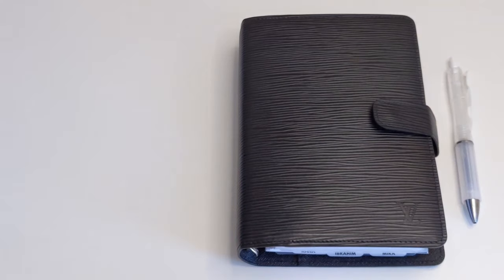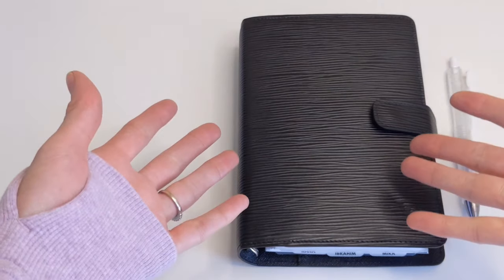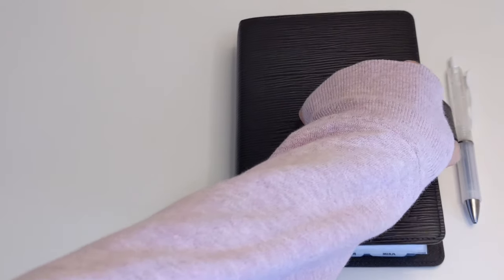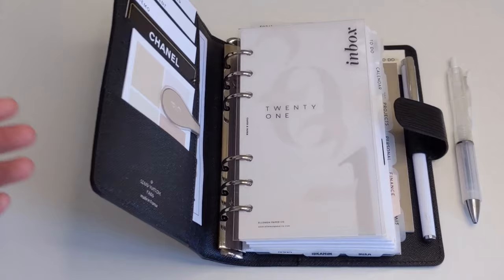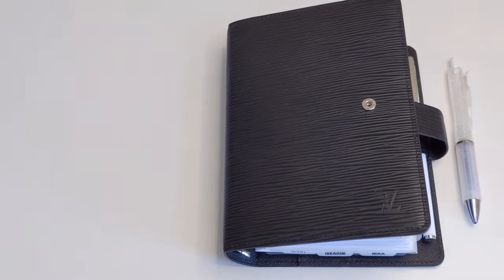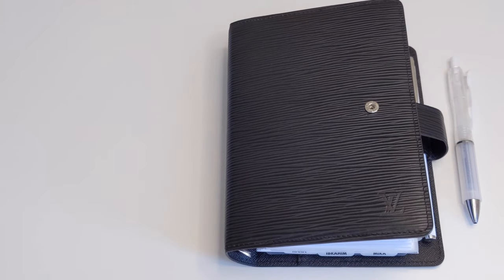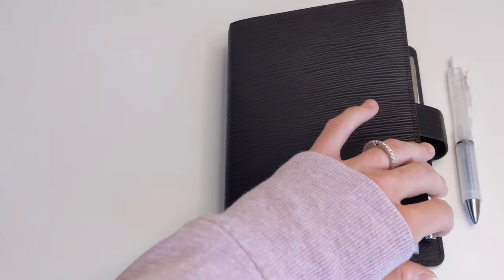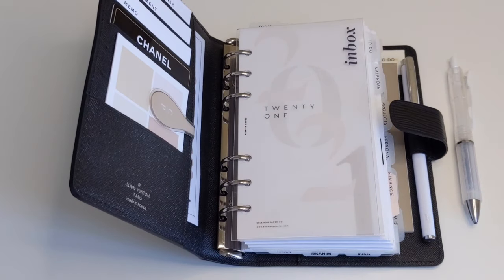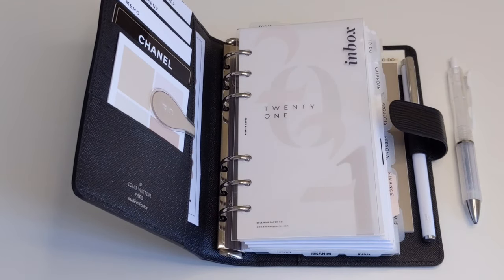Hello everyone! Hope you guys are all doing well and staying safe. If you are new here, welcome — my name is Rana. So are you looking at purchasing your first ring planner? Or maybe you already have one and you're looking at buying another one? Well, I have put together five things that you may want to think about or consider before buying a ring planner. So if you would like to see what those things are, I hope that you would consider sticking around and subscribing. So without further ado, let's get started.